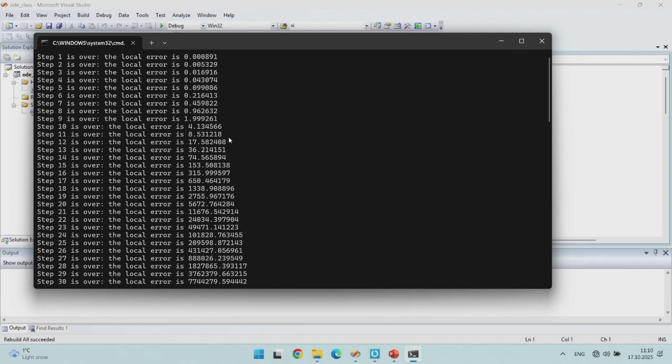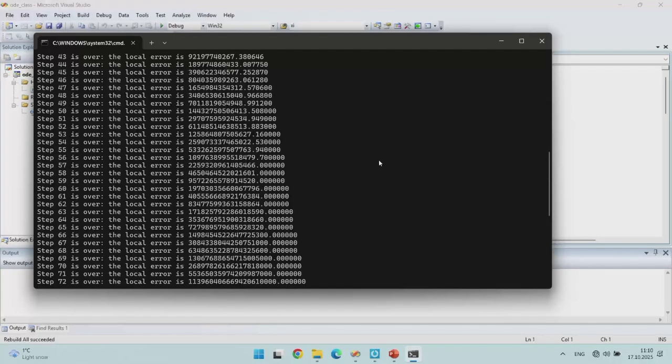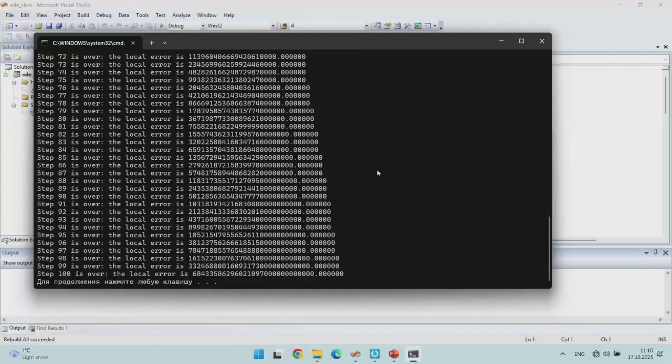You have just constantly growing errors. So this is a typical behavior of numerical instability. So the numerical solution is unstable, and that is why you're not able to use this numerical scheme for your simulations. And you can take smaller mesh, I mean cell size, or bigger, doesn't matter. It will not work.